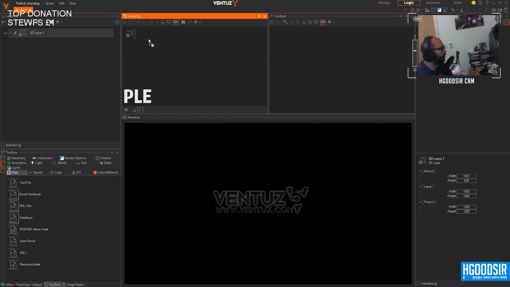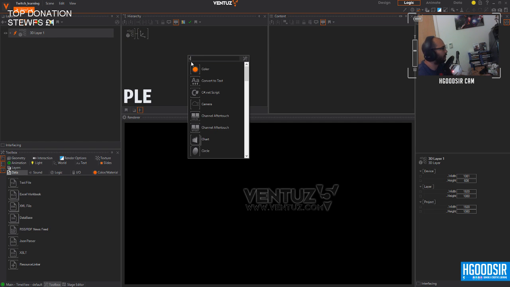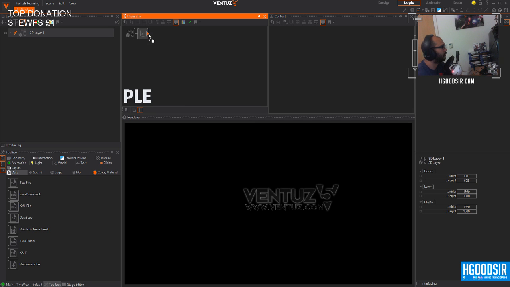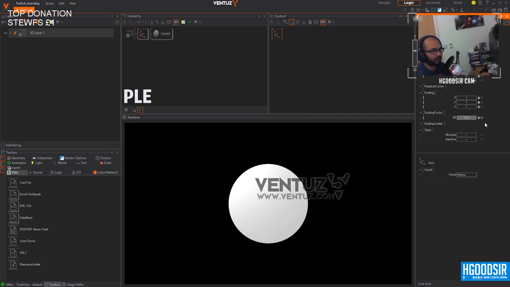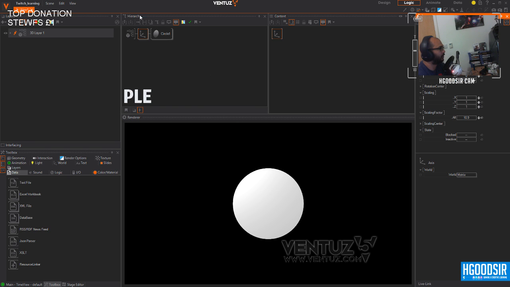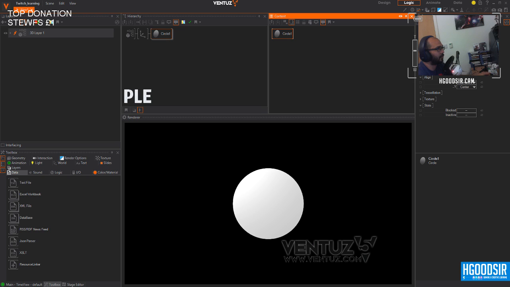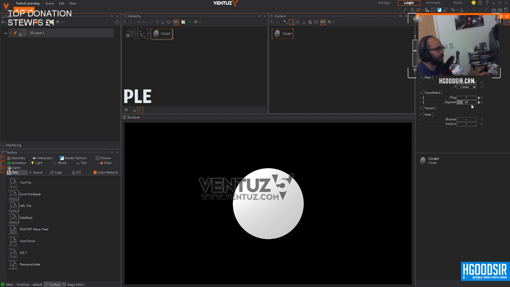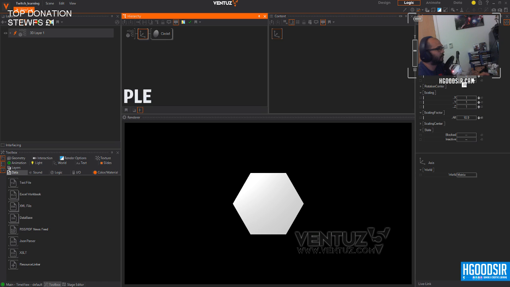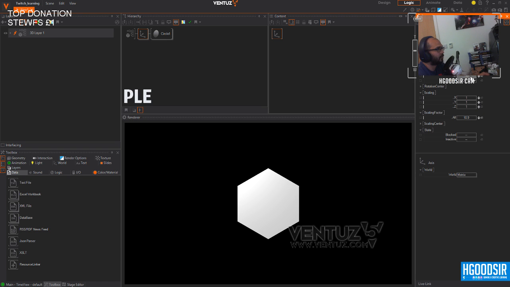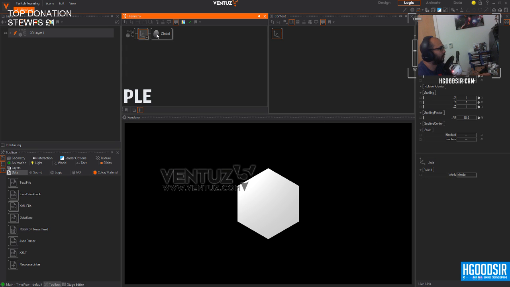So start off with an axis. And let's grab a circle. Let's scale that up so we can see the button. So this is gonna be our first button, I guess. Tessellation. I want to break down the tessellation on the circle. Yeah, that's cool. And I want to rotate this like so. Yeah, -30. Okay, I don't need to type anything in.